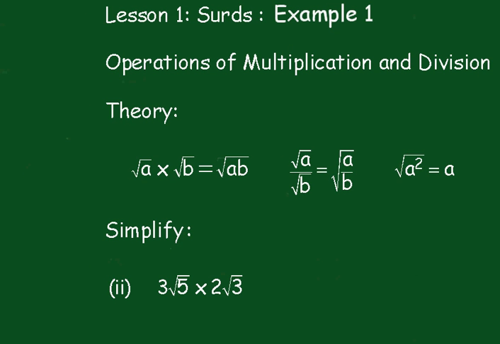Right now in part 2, to multiply these two surds together, first of all we multiply the numbers outside the square root signs together. That will give us 3 times 2 which is 6 times, then we multiply the numbers inside together and 5 times 3 is 15. There's no need to have that multiplication sign there. We write that as 6 times the square root of 15.